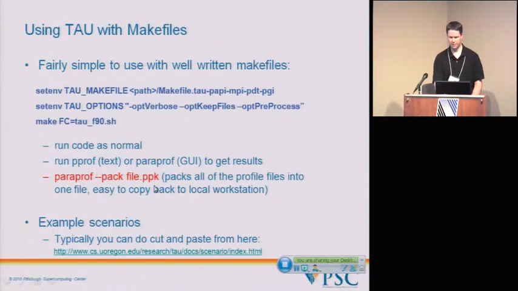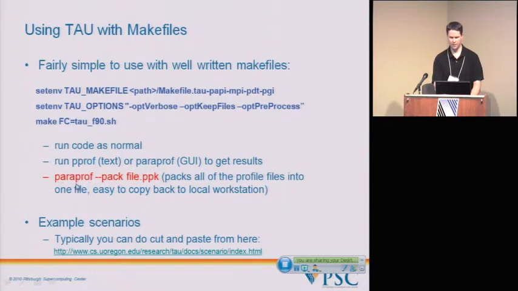So here's if you want to use the GUI, and this is why, by the way, we had you download tau and install it on your local machine, so that you can get this analysis tool paraprof on your machine. You don't need to install all the options for tau to actually do instrumentation. You just need this paraprof binary, but it comes in the tau package and installs as one if you have Windows or Mac.